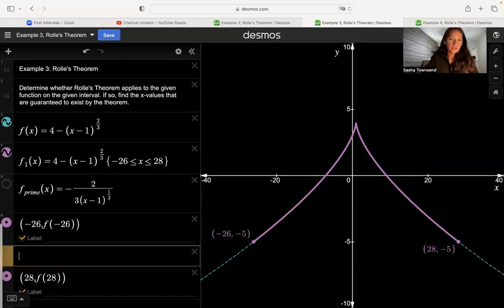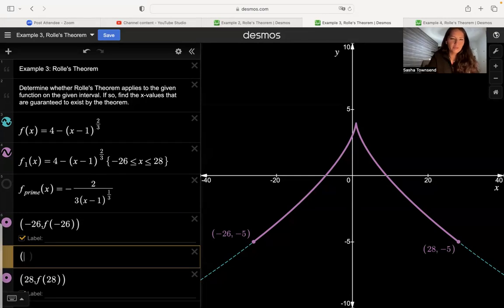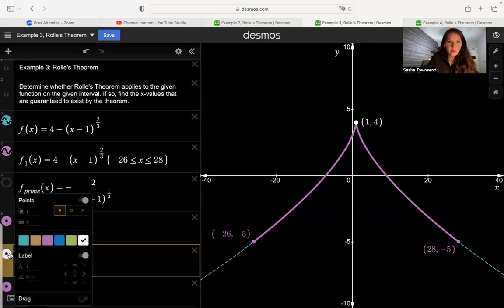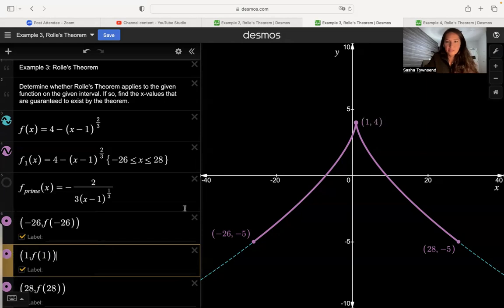If we wanted to, we could evaluate the function at x equals 1. I think we can see just from looking at the form of the function that we're going to get a 4 there. Yeah, and that's our relative maximum. So the function has a relative max of 4, or actually an absolute maximum of 4 on the interval of interest. And it occurs at x equals 1. All right, so that is an example where the theorem doesn't apply, and we're able to visualize it. Let's look at another example.